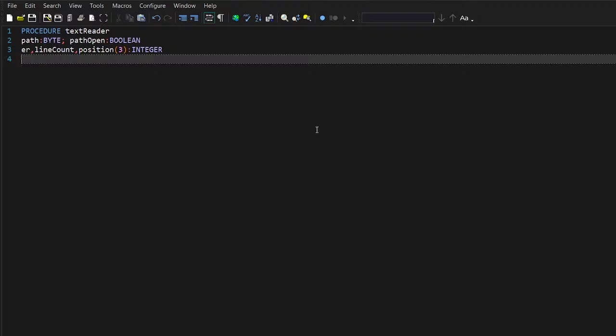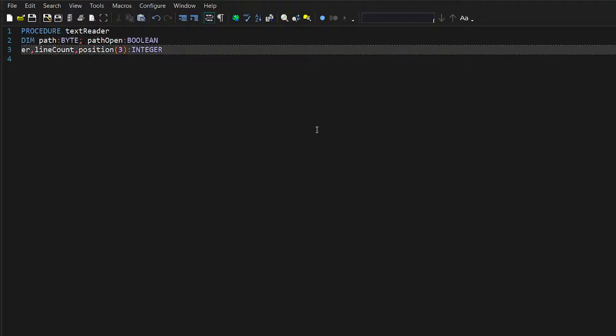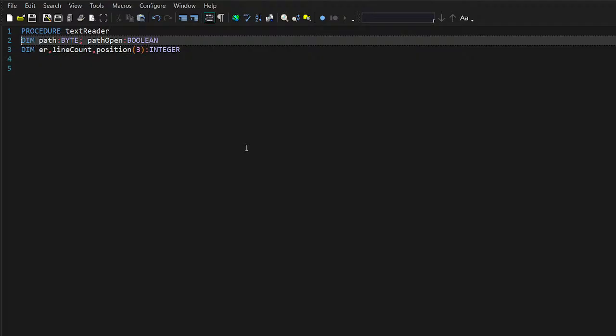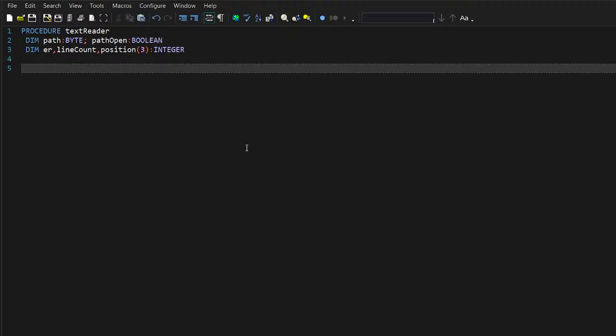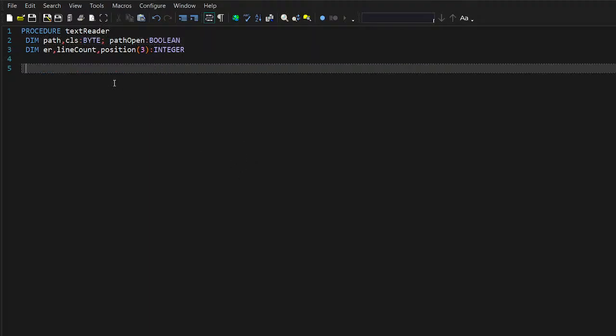Okay. Oops. Might help if I put dim in there, won't it? Okay, I'm going to do this. Okay, so I need CLS, which is also a byte. Colon equals 12.